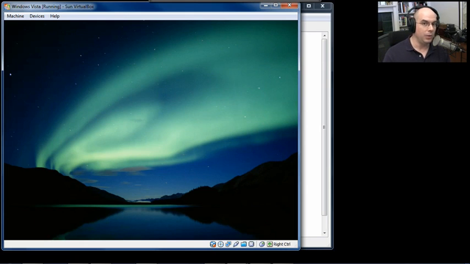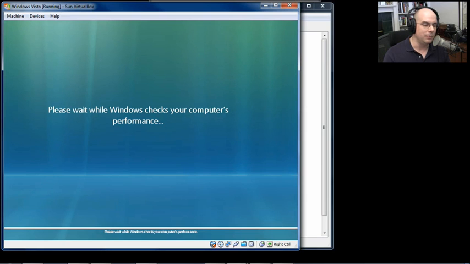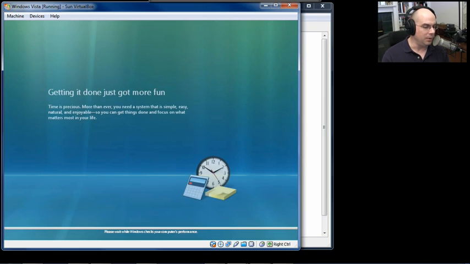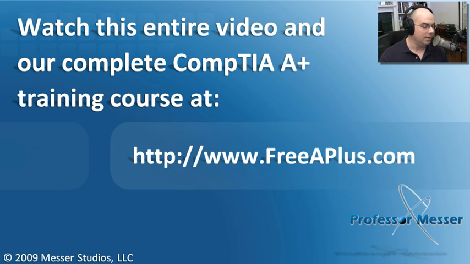You've installed Windows Vista. This is probably one of the easiest operating systems that you'll ever need to install up to this point. Windows 7 has a similar install, but that's not part of the CompTIA A+ requirements, at least not yet. Windows XP and Windows 2000 have a few other options associated with them that you have to be up and running with before the operating system can really get going. But for Vista, it's pretty simple. You ask those few things and we're really done with the operating system. We go through this performance check at the very beginning, and then we're going to actually begin the operating system.